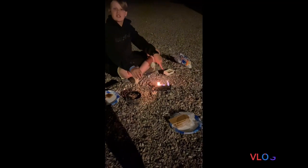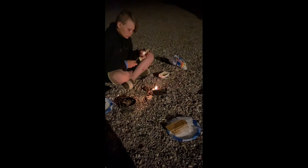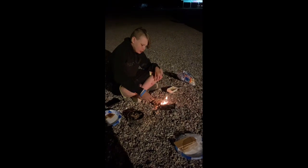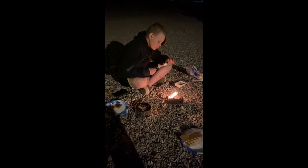Here we go, it's getting golden brown and melted in the middle. I'm gonna shut this off because I gotta eat that really fast. Can we put it between a chocolate chip cookie or a graham cracker? We got the graham crackers, we got chocolate melted onto the other graham crackers, we got pellets going in the stove, we got Austin the master marshmallow cooker. We are on to some famous mini Traeger chocolate melted s'mores!